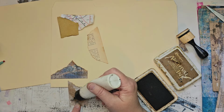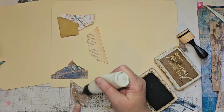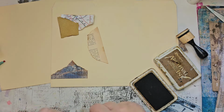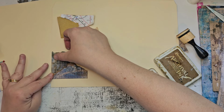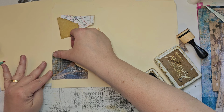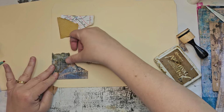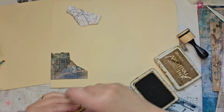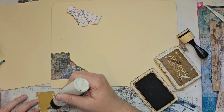My 4 is going to be upside down, or the other 2 things are going to be upside down. I'll have to choose what I want upside down because I did not check to make sure that all my pieces were going in the same direction. And you know what? That's okay. The reason I didn't cut my tag at the top yet is because I'm going to smush things down a little bit so they overlap just a little bit so that there's not too much separation happening. And I'm just using the edge of the file folder to line them up.